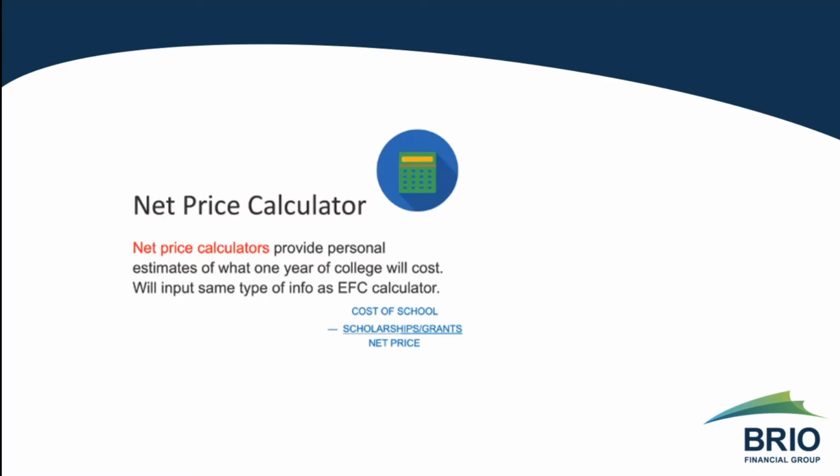Hey, this is what we say our college is going to cost every year. And then this is you specifically, your kid, your income, your assets, how good they are in school, things like that, what kind of merit and need-based scholarships and grants they qualify for. And then this is your specific price. And so obviously this is a really powerful tool.